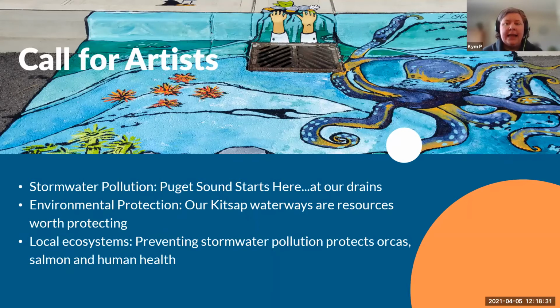So for 2019, our call to artists was through an RFP. We did have a picture of each storm drain as well as a design template for artists to use to submit their artwork. Our storm drains were both rectangular and circular, and we required that they were incorporated into the artwork. And in 2019, we even had 2 drains right next to each other. So we had a really cool selection of storm drains to choose from. We also asked our artists to submit 3 themes that you see: stormwater pollution, environmental protection, and local ecosystems. The call to artists was framed as a contest, and it was open for a 4-week submission period.